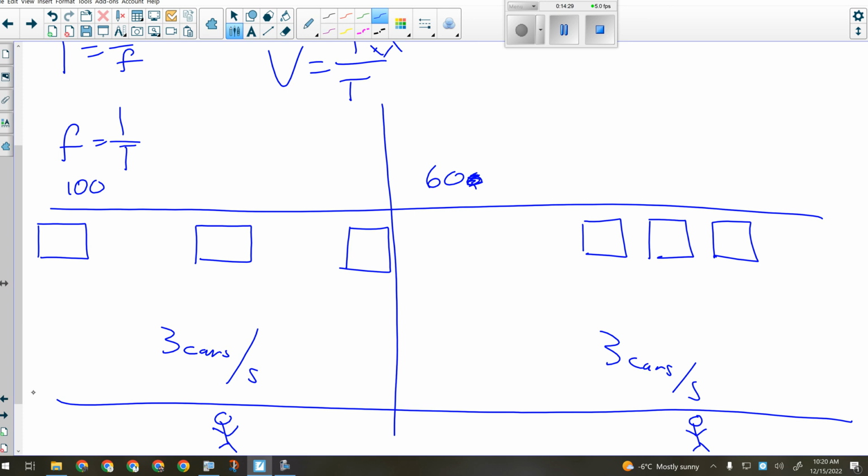Absolutely. If I'm tuning a guitar and I pluck the string and it's like, ooh, that's not right, and I just crank on the tensioner, well, I changed the source. Every wave produced after I twist on the tensioner is going to have a different frequency. They're going to travel at the same speed as the first few waves because they're in air. But because I changed the source, I changed the frequency. Once a wave is produced, its frequency will never change. Nothing can be done to change its frequency once it's produced. Everybody all right with that idea?